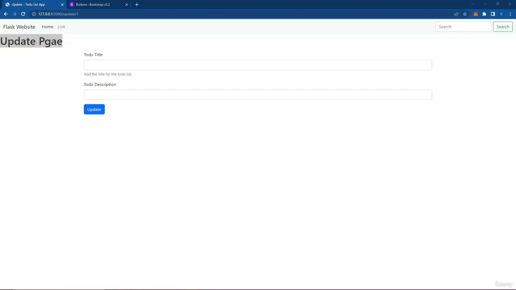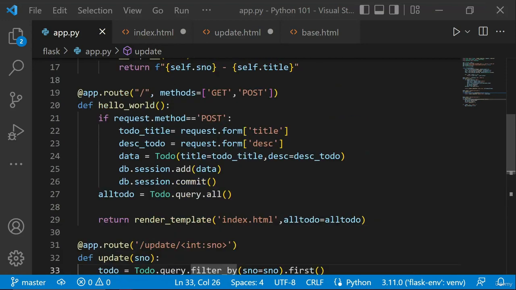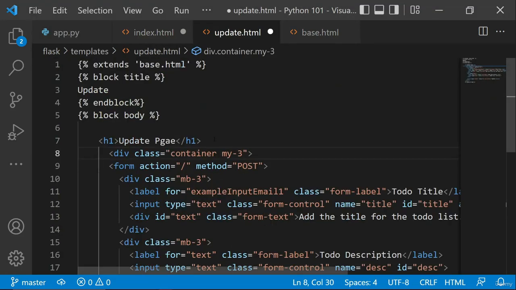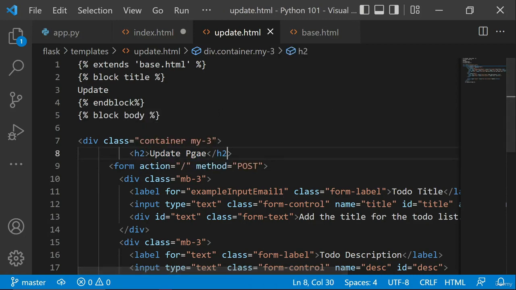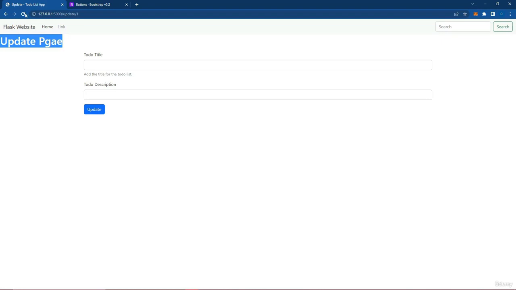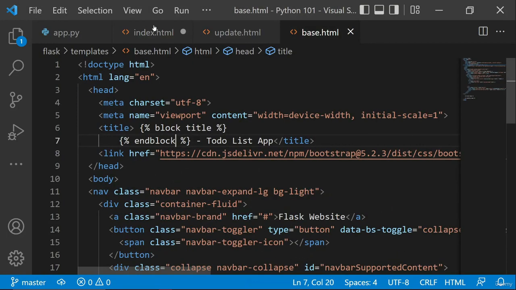So what I will do is I will just try to minimize this thing, and inside our update.html page, adding this thing inside the container, as well as we're going to be setting it to h2. And if we save the code and go back to our website, and after that if we just try to refresh this page, now you can see it is looking far better than the previous one. And similarly we're going to be adding another tag like this.